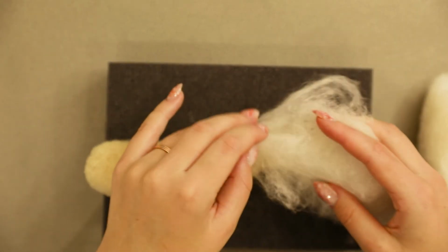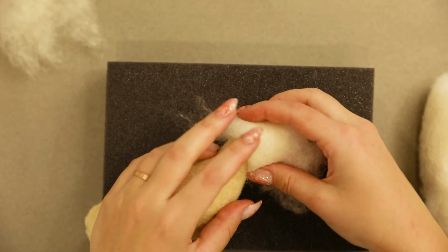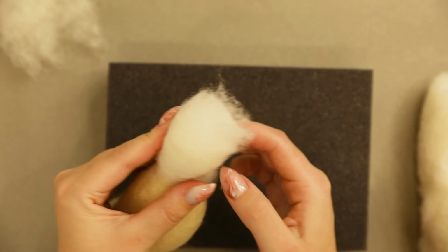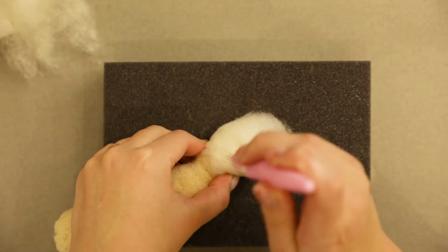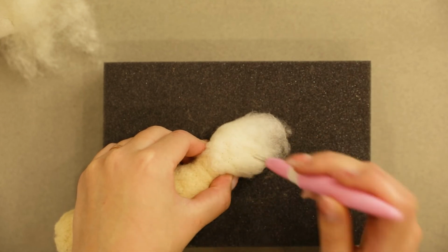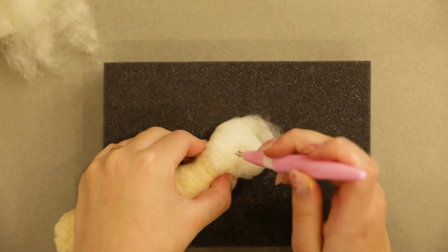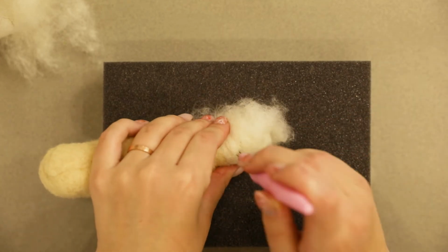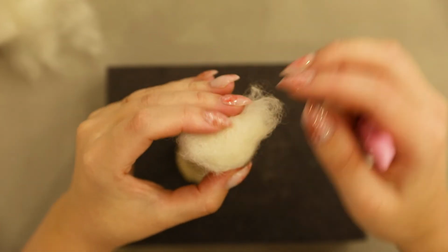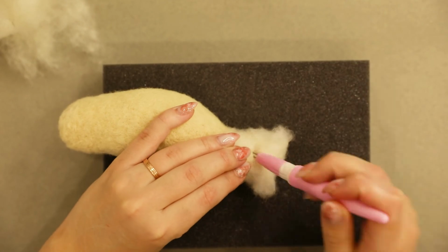The final step is covering this shape with some white carded wool. Again, I like to work with small bits and make sure that the edges will blend with the body beautifully. I'm also using a multi-needle tool with 40 gauge needles and keeping my stabbing quite shallow again, just to attach this wool to the surface. Here is how I'm laying the wool on the head. I'm making sure there are no folds that would make extra bulk that is not needed.